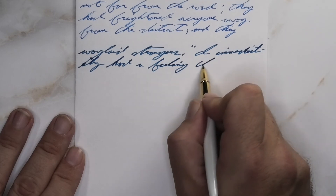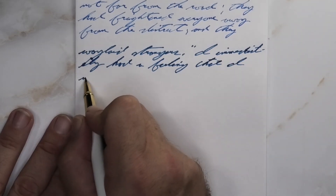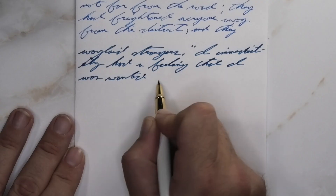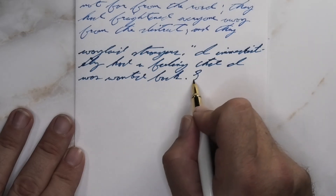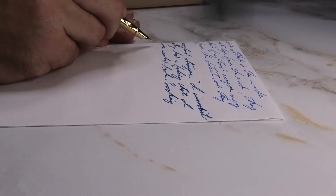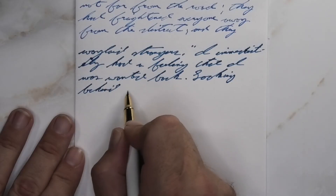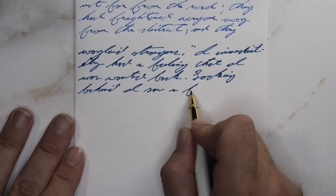Looking at the wet fine nib, it is quite a bit darker than it was with the soft fine — quite a bit more blue than we saw on the Clairefontaine. I think we've finally been pushing some of that ink out and my mistake can finally come to a rest. We do have feathering, we do have spread, and we do have tone variation as it's shifting from whatever mess it was before to more of this ink, though not completely there.